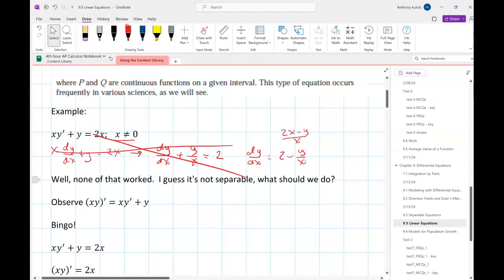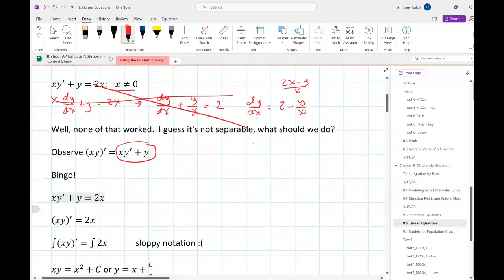Well, in this case, I noticed that the left-hand side, x y prime plus y, is the product rule derivative of xy. Now, what I'm doing is walking you through an observation. This is not how we'd actually do this. So, I wouldn't write anything, just kind of watch. And we'll build out the method here by the end, and it's much nicer than what we did, but I want to show you why we're doing what we're going to do.